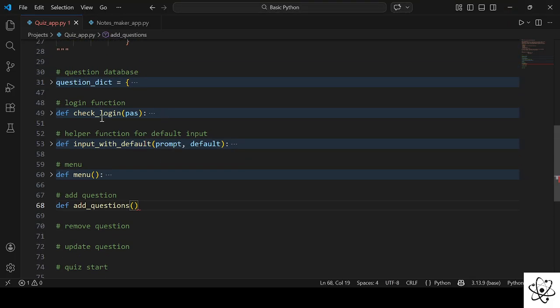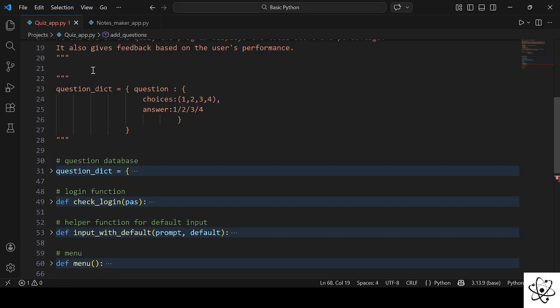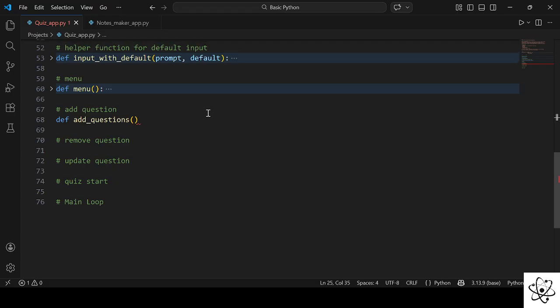If we want to update this dictionary here, as you can see, first we have to pass a question, then we also need to pass the choices and the answer. Basically three things that this function is going to take: first of all the question, then the choices, and then the answer.